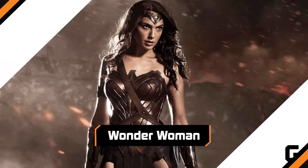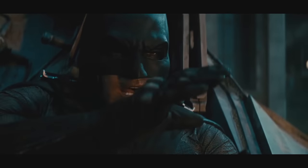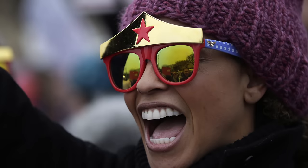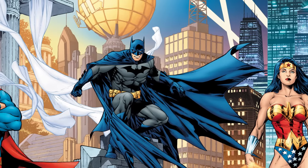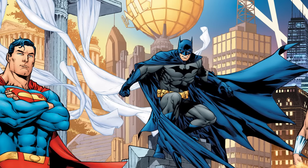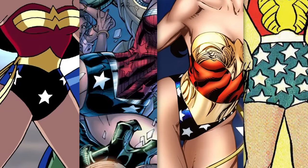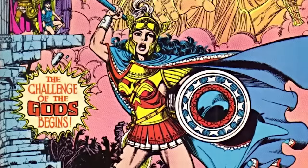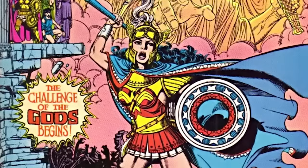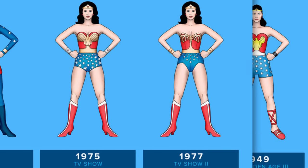Wonder Woman. Pretty much everyone can agree that one of the best parts of Batman v Superman was the big-screen unveiling of Wonder Woman, a mainstay of comics and pop culture since the 1940s. Wonder Woman is probably one of the best-known superheroes ever, rounding out DC Comics' trinity along with Superman and Batman. And that's even more impressive considering that for the majority of her existence, she's worn an outfit featuring star-spangled underpants. For a character who traces her origins back to Greek mythology, Wonder Woman sure does seem to have a weird America fetish. Since she was created during the height of American patriotism in 1941, it's not too surprising to see her red, white, and blue outfit in place from the beginning.